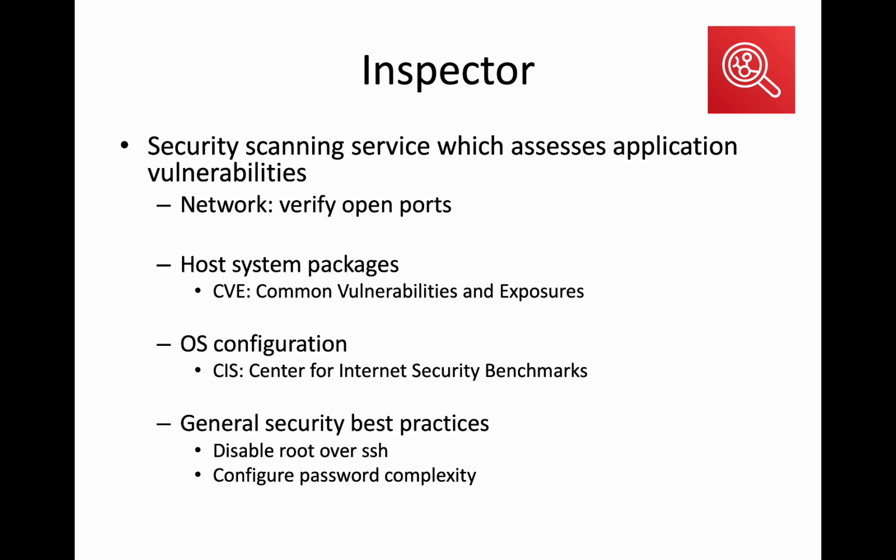So every time there's some sort of security defect found in a well-known software package that's published on the CVE list, the Inspector service can determine if that potentially insecure package is installed on one of your EC2 hosts. The Inspector can also look at your operating system configuration and compare it to the CIS benchmarks. That's the Center for Internet Security Benchmarks. And that can tell you if there's some sort of misconfiguration or vulnerability in your current operating system configuration.